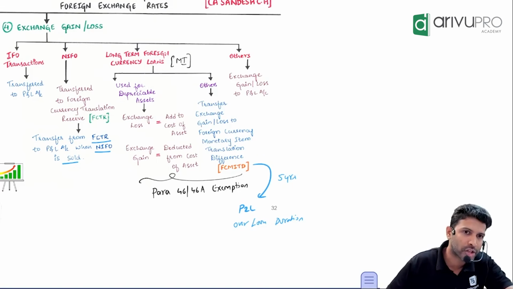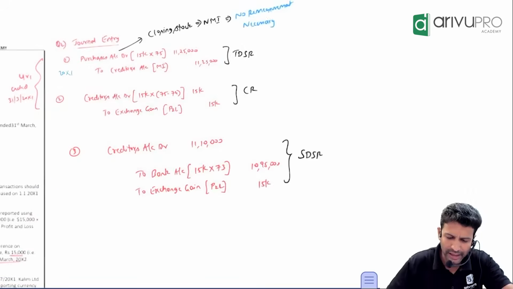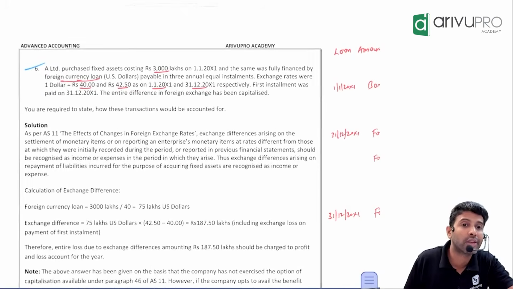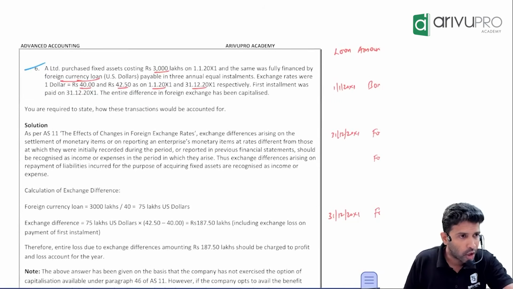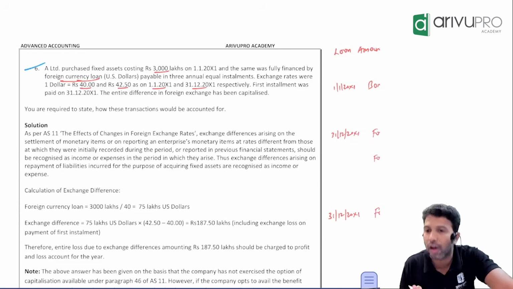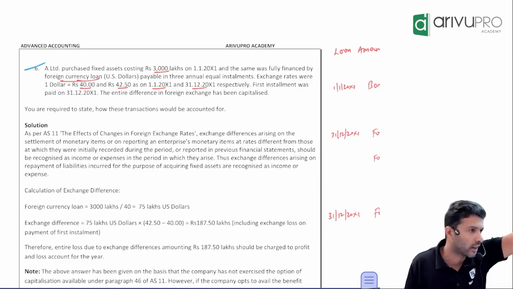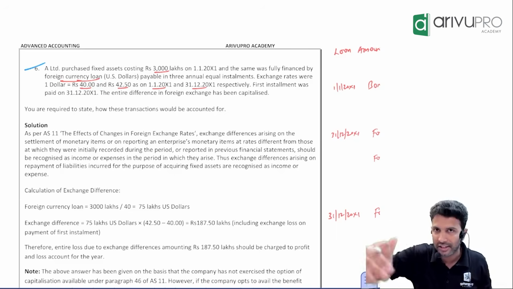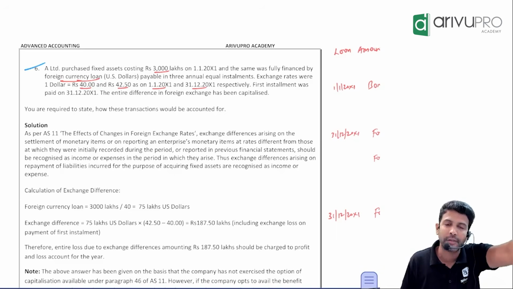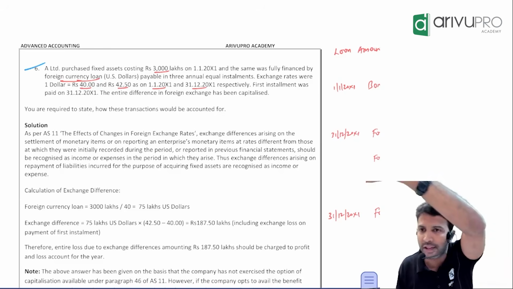Can we take up one question on this just to be on the safer side, so that we can have a little better clarity? Or maybe tell me the provision once. What is this provision? Is this a normal rule or an option? Optional exemption. We call that the para 46A exemption. What is this exemption available for? Everything or one component? One component, which is long-term foreign currency loan.